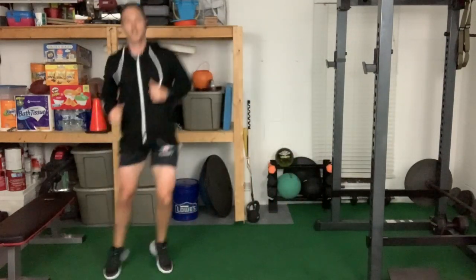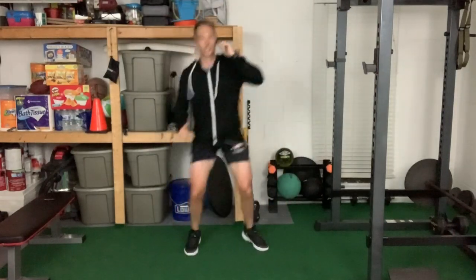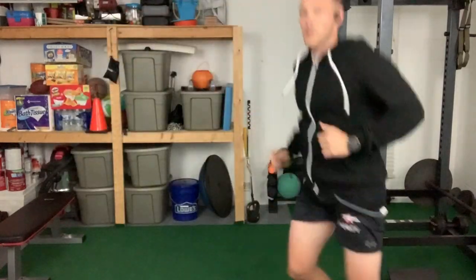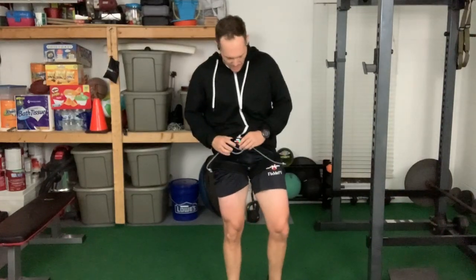So a few shuffle steps off the inside of one, inside of the other. Shuffle around. If you want to go in a little circle, that's cool. Alternate sides, that's cool. How much space you got, you can do this in a box. I'm running out of gas.